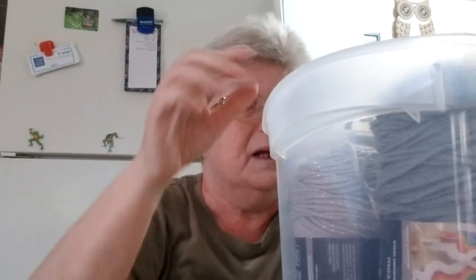In the tub you can actually stand up about six to eight skeins of yarn. See how they're standing? You can pull your little thread out like that and boom — you can crochet, easy peasy. The good thing about these tubs is they're waterproof and dirt-proof. I take my crocheting out on my porch, or up to my neighbor's yard sometimes. I know I can set this tub down anywhere, work with my yarn — no problem. My yarn doesn't get dirty or wet. You can take the tub to your kids' soccer game, softball game, football game, chorus — wherever you need to be.